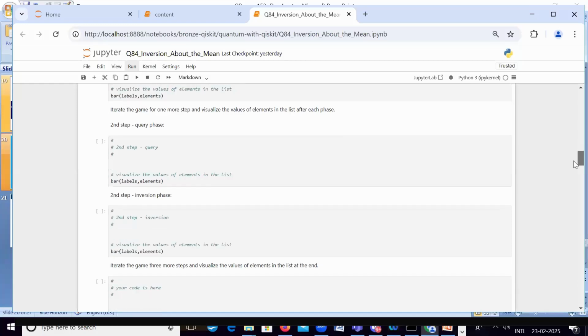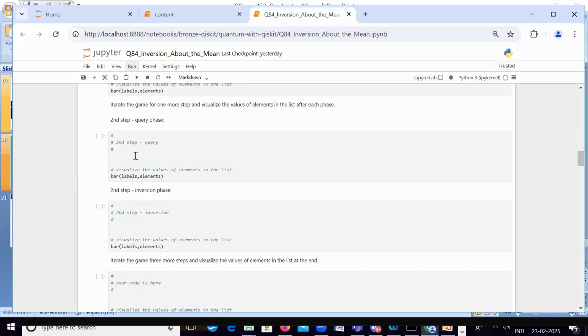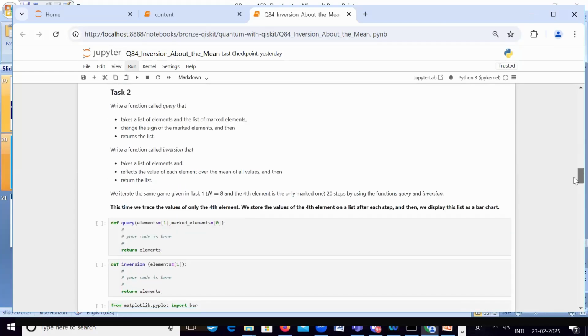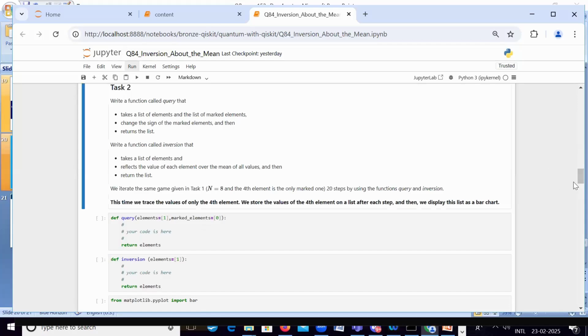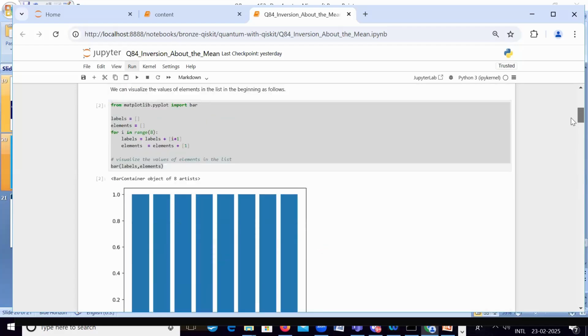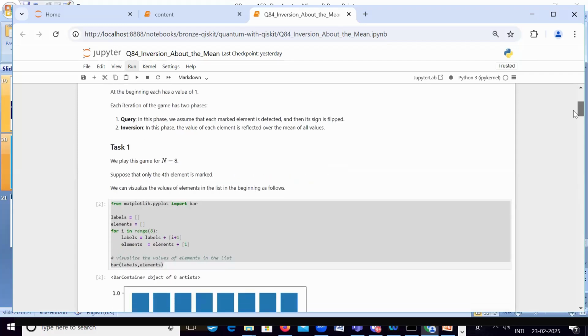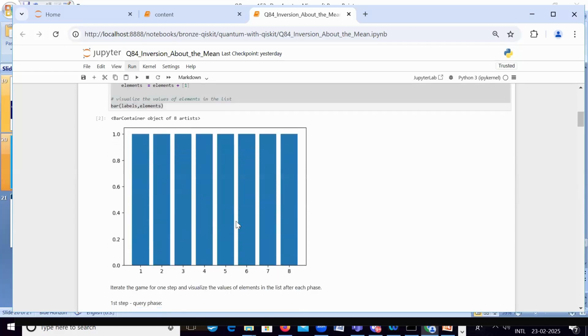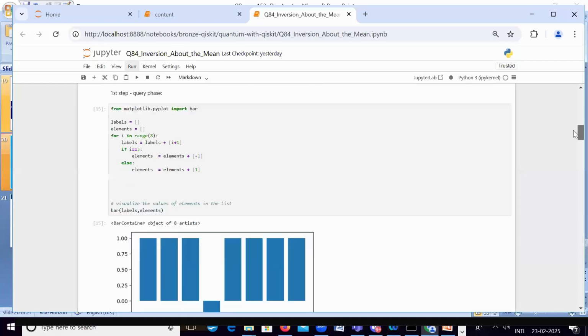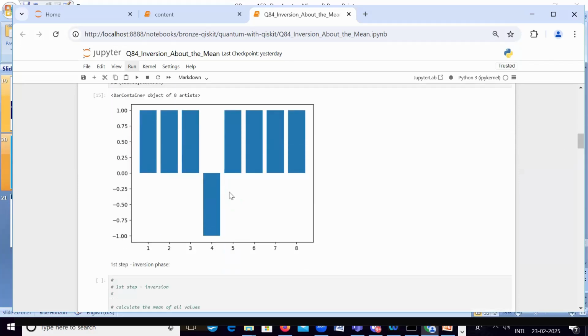Now going to the second step, query fetch. So you can do the similar here, the way I present above. The task 2. Task 2 is, once again, let me quickly recap. It started with this n elements, and then in the first one, the goal is to mark the eighth or fourth element, and this is a simple representation. In the second change code, we marked the fourth element by giving this condition to flip in the negative direction. So by this one, we can see it is being flipped and is being marked.